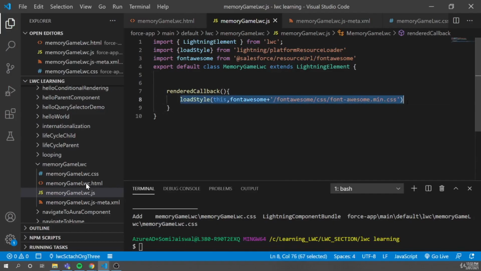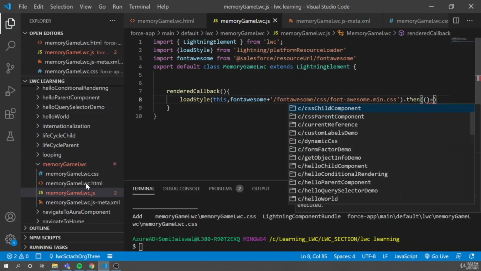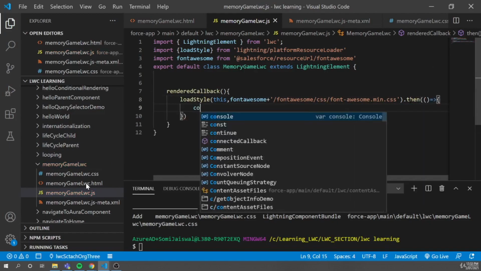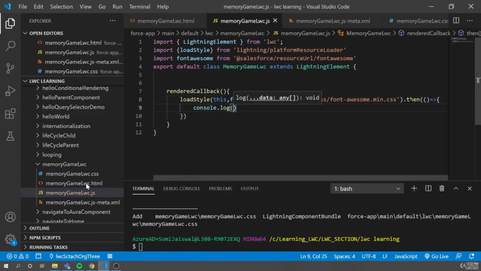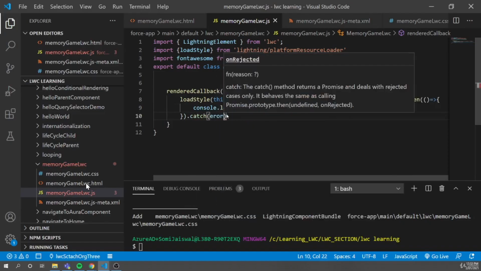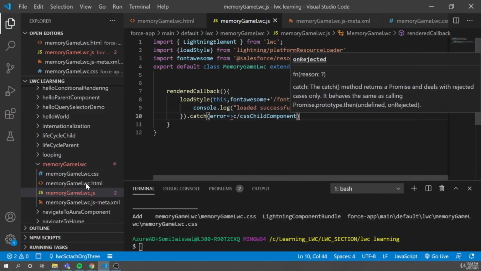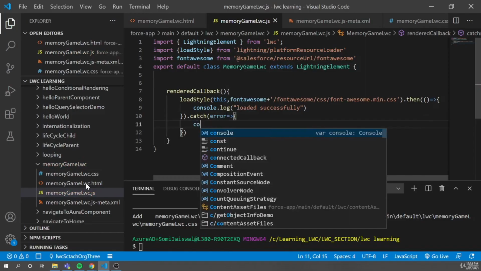So this will load our CSS file. loadStyle is a promise call, so it will return a promise when it loads successfully. So we'll print this message if it loaded successfully. If there is an error, we can catch that error as well. Print that error in console.error.